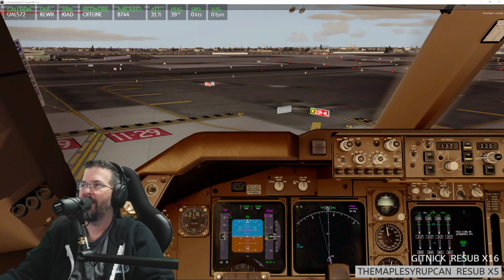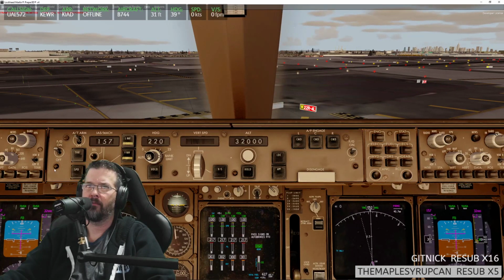Gotcha. And then be aware, same thing on the MCP here. You should have the click spot below the flight director switch. It's either that screw or right below the screw. For Toga? Okay. Yeah, it should be somewhere in that vicinity. It may just be right below. Yep, I see it. It's right on the off switch for the flight director. Well, that may be the flight director because I think if you click that, it's going to click the flight director off. Oh, you're right.